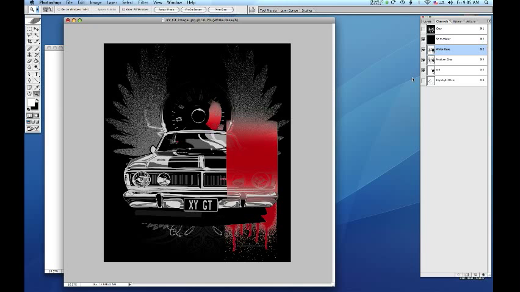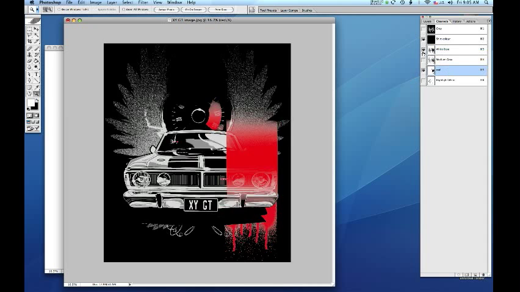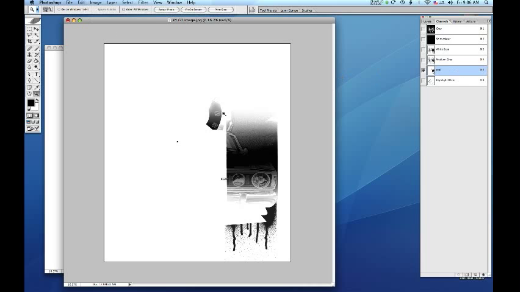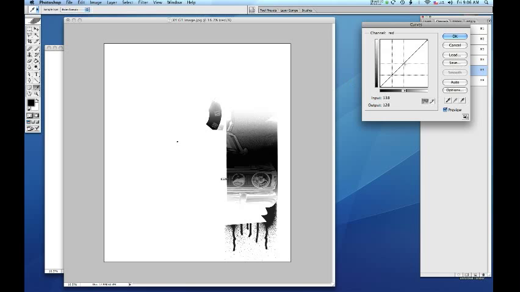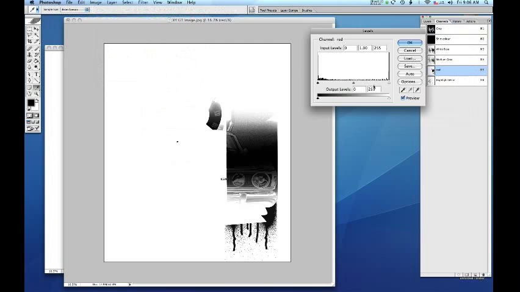So that gives you a much stronger red print. Now what I'm actually going to do is, because we've added 100% red in exactly the same amount, you may get a little bit of bleeding on the white. So what I'm going to do is increase the opacity, the color range on the red. I'll do that with a curve adjustment. Basically, I'm just making the red a bit darker. So it's going to slightly overprint the white base. What I'm also going to do is just a quick levels adjustment.